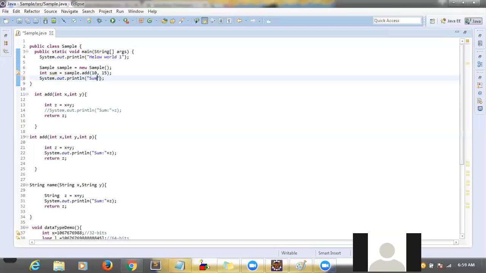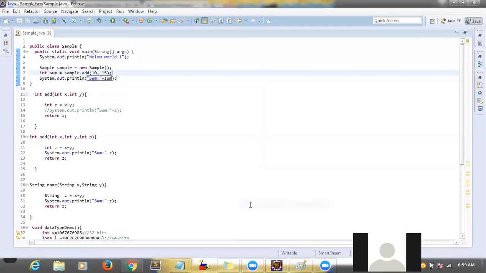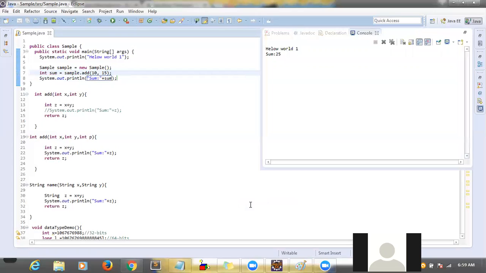Now I want to display it from my main method. So now I can put the sum, right? I'm catching the value and I'm printing the value, correct? Right. Why? Because it is returned as an integer, right? Yes, I'm holding the integer in a different variable. Now let me run it and you will see the sum. Okay, now I see the difference. So instead of printing it out in the method, you're printing it in your own method.